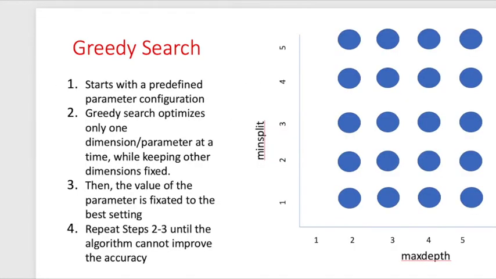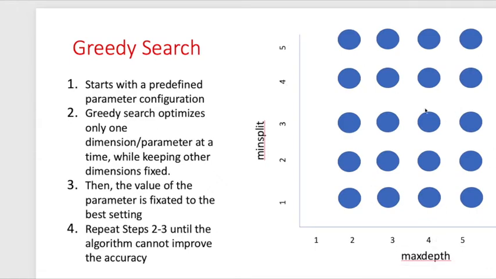Okay, for example, let's say that we have the decision trees example, and then we have two parameters, I mean, split, these two parameters, we can have more, and the maximum number of levels. Let's say that we have all these values for min split and all these values for the maximum number of levels, and these are all the parameter configurations.